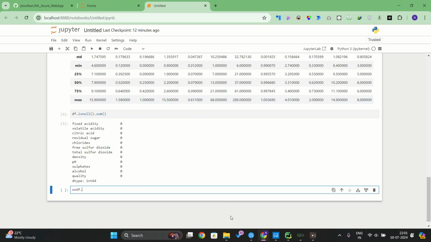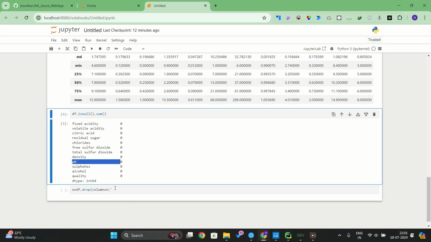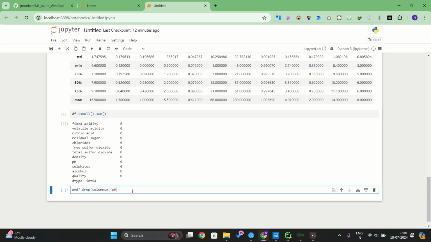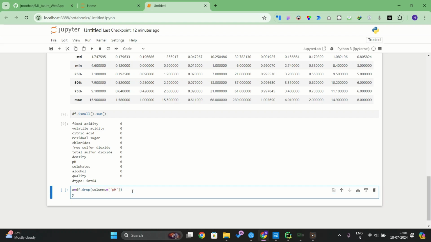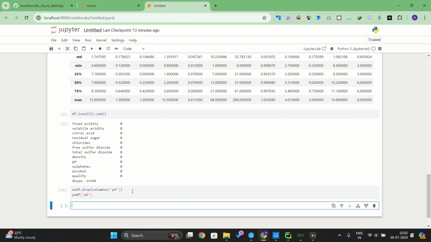X equals df.drop(columns="pH"), and y equals df["pH"]. Now we can use train_test_split in order to split the data.